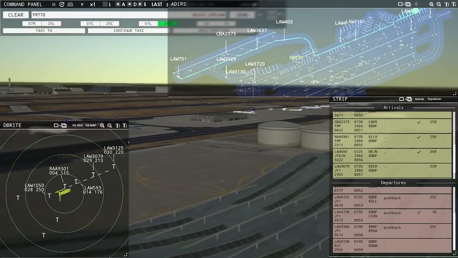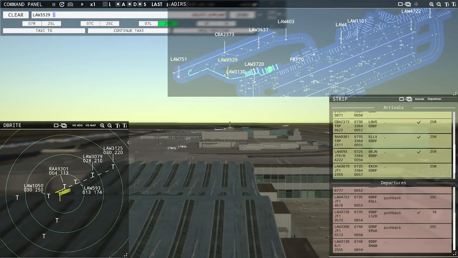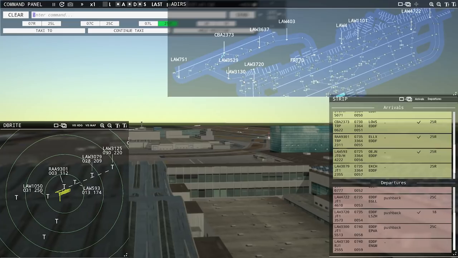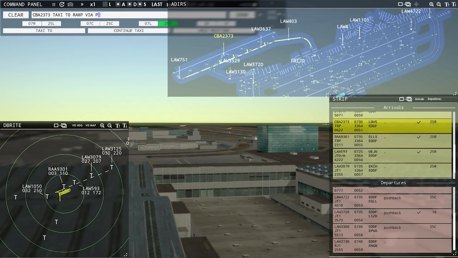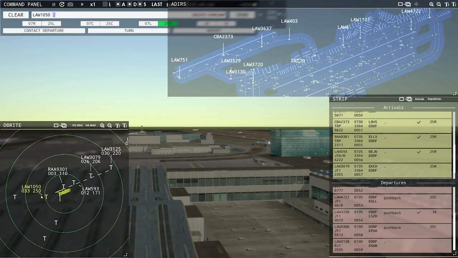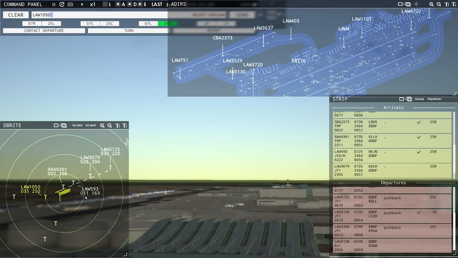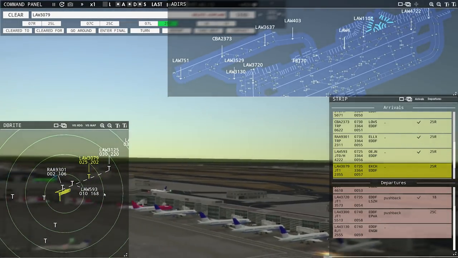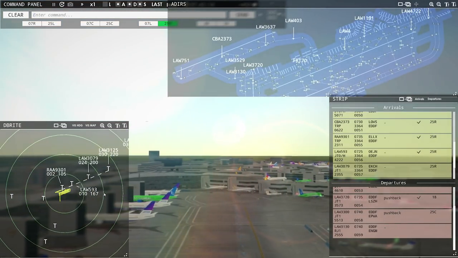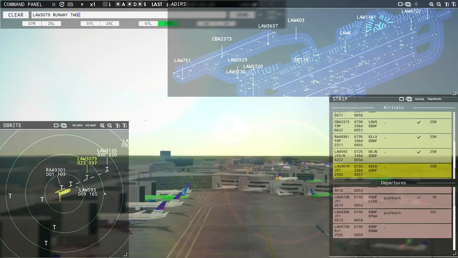Latitude 3300. Good, good, by golly, that's working. We'll wait for them to pass first. Cheshire 2373, taxi to the ramp via Papa. Taxi to ramp via Papa. Cheshire 2373. Latitude 1050, contact departure. Roger. Good morning. Tower. Latitude 419 with you, runway 25 right. Latitude 3079, runway 25 right, cleared to land.